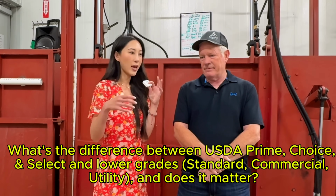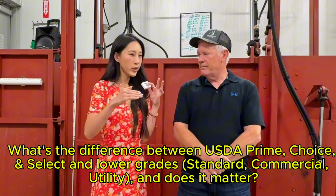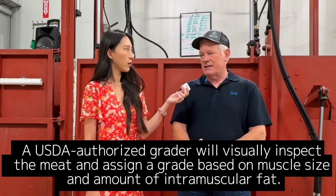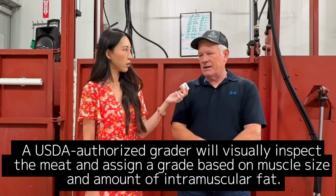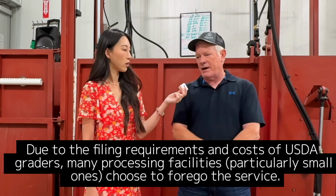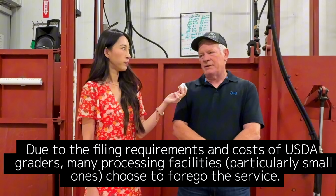A lot of meat eaters and carnivores are a little bit confused about, well, what's the difference between prime versus choice versus maybe the conventional meat sold at Walmart? What is the difference between those labels? You can get a grading officer, and basically they'll come through, and it's the marbling that's throughout the muscle. It's the size of the muscle. And all that stuff, and you have prime, choice, good, standard, and utility. The majority of everything that we run through here is a choice product. We'll have some prime come through, but we do not have a grader, so we can't actually stamp it prime even if it is. But we definitely want to get choice out of here.